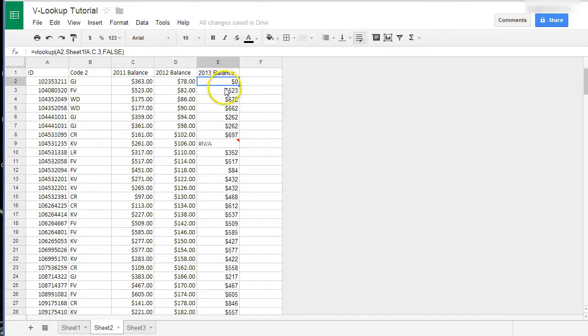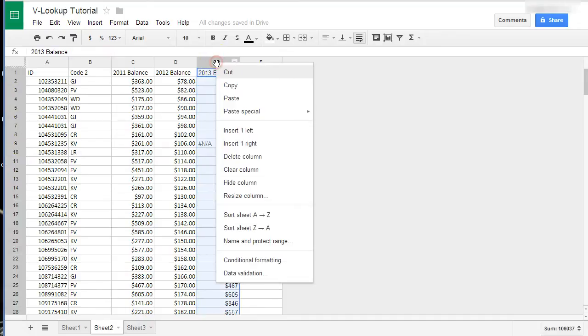That can be good. It can also be bad, because if you're using this information and other people are possibly working in the spreadsheet and they don't realize that you're linking to it, and they're changing values or they're changing columns or rows, and they're not changing the reference in the formula, it could throw off your numbers.